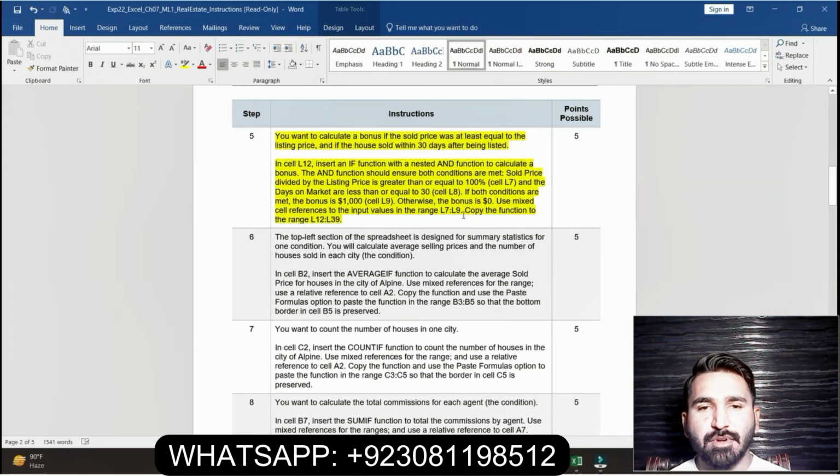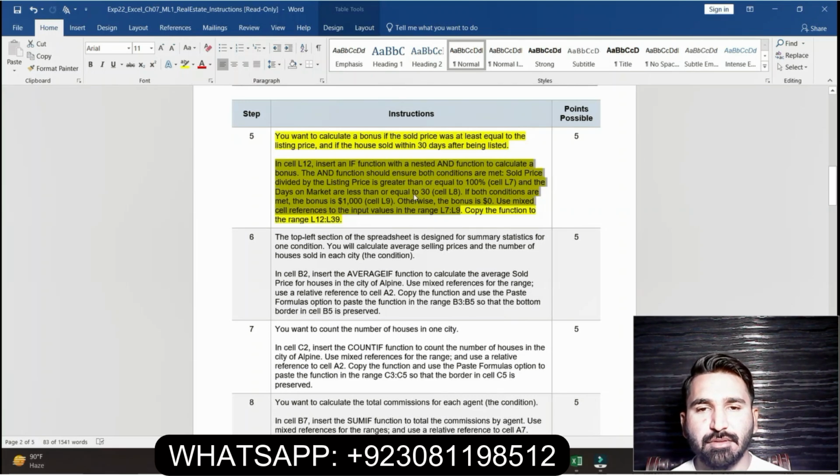Basically in this step we will have to enter a function in cell L12, an IF function with a nested AND function. First we will enter an IF function and then the nested AND function to calculate the bonus.